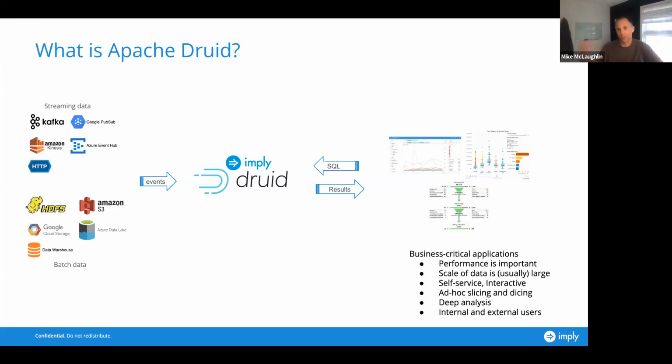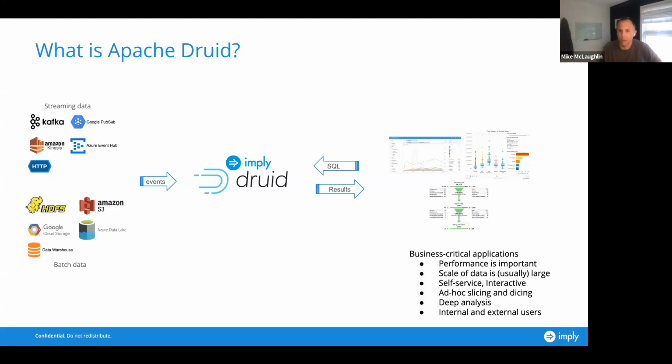Most of the time users are asking for more and more access to data. And if you're a data analyst or a product manager, you're getting a lot of requests from users to say, give me access to this report or that report, or I need to change one of these existing reports to include more data or different dimensions, or add on a different group by, et cetera. So giving that back to the hands of those users is what most people are asking for, and that's where we see Druid fitting in really well.